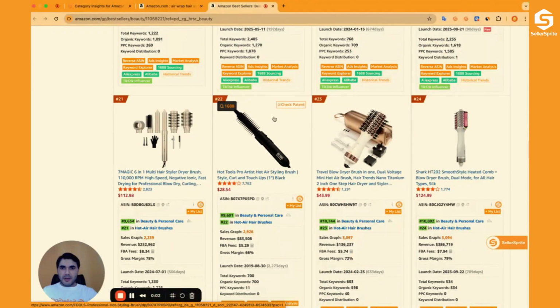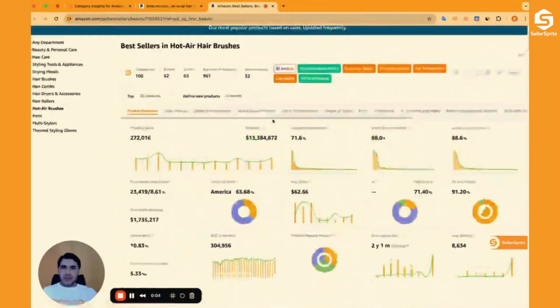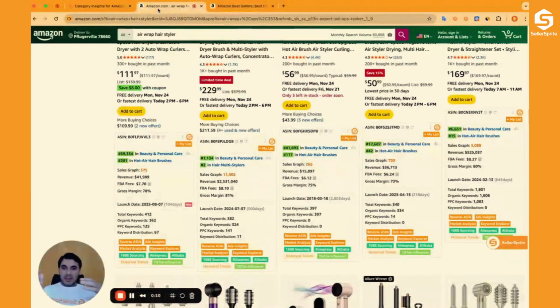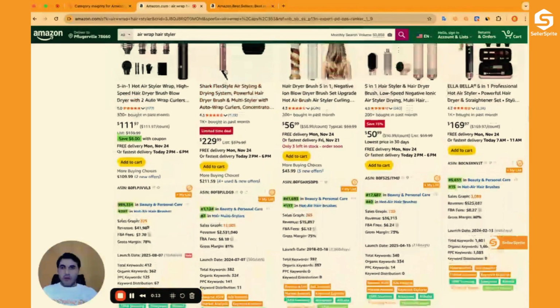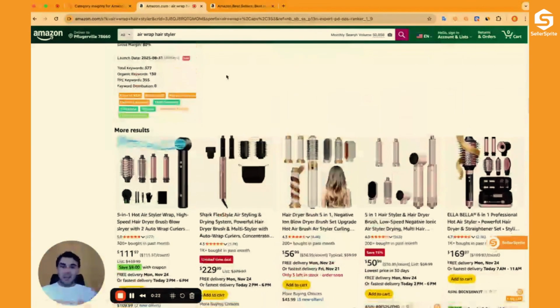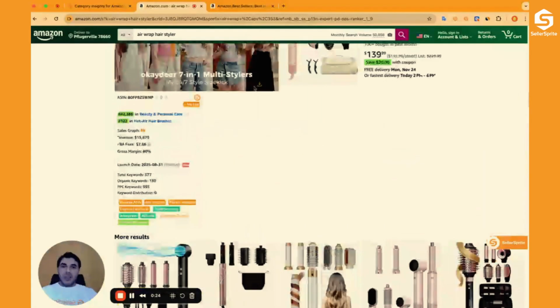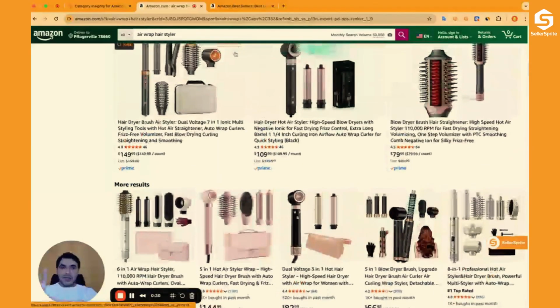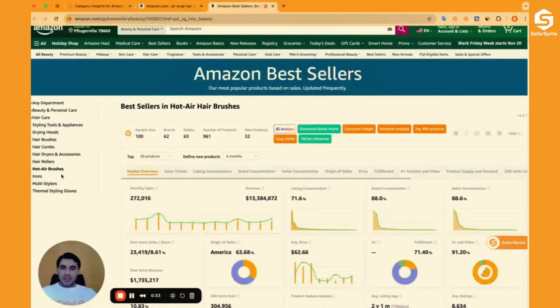Let's go, and I'm going to share my screen to utilize the AI tools for market analysis and dive in. So I just opened one subcategory in hair dryers, like this one. Of course, you can find this on Amazon. If you are selling this product or a similar product, you can find its subcategory, or the last subcategory, or whatever category you want to analyze. You just need to go to that category, and then we are going to analyze and understand what's going on in this submarket. This product is under the hot air brushes category.